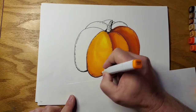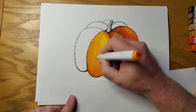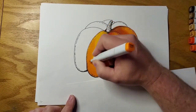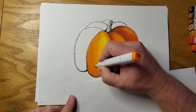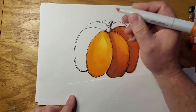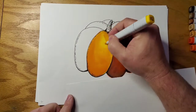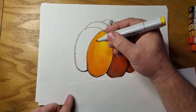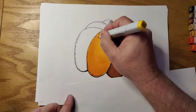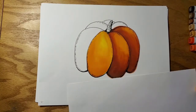This is apricot. You can see things are smoothing out now. So that yellow went on a little streaky, but it's going on pretty smooth right now. Using the chisel tip, covering more area, as this area is a little bit larger. Went back to my yellow to achieve that blend.